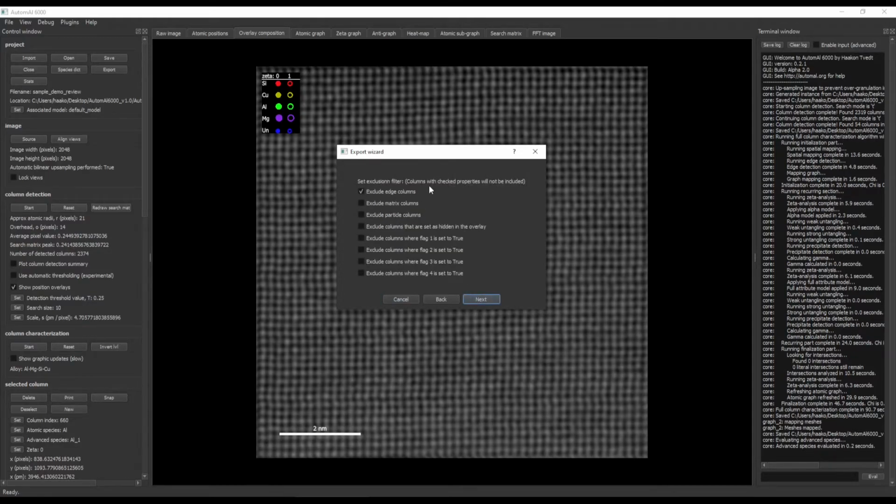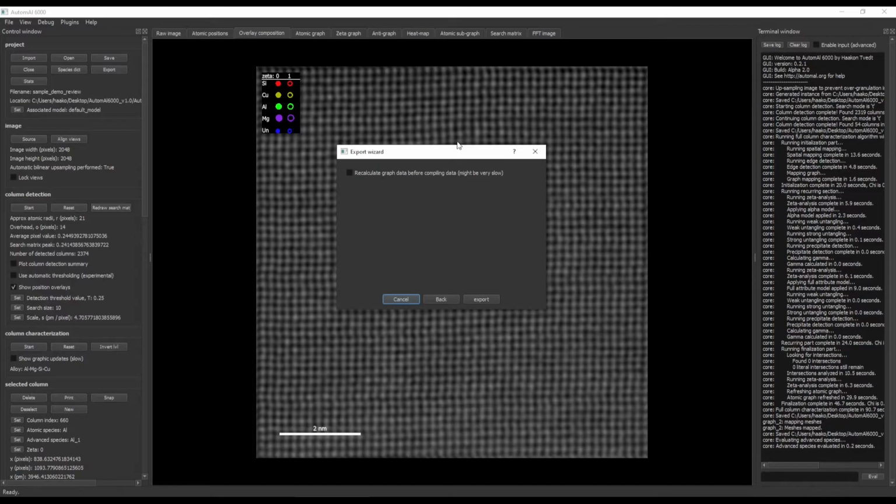And then you can also filter stuff. You can exclude columns in the matrix. And here you can recalculate the graph before.